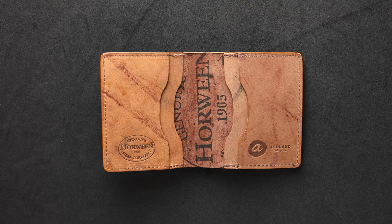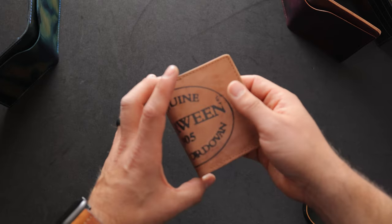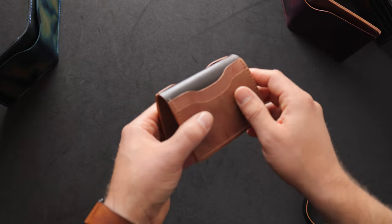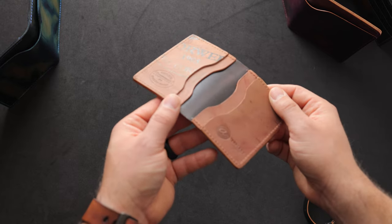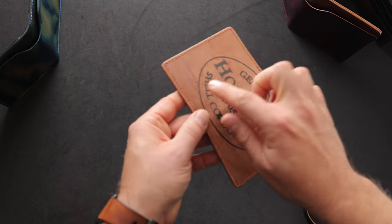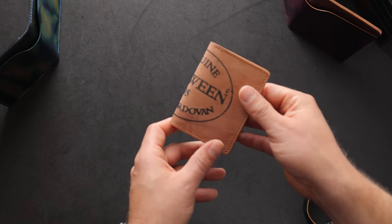Next let's take a look at reverse shell cordovan. In my hand here is a piece of reverse color number eight shell cordovan on our Bugs Moran card holder. The reverse cordovan is exactly that — it's the reverse side of the shell. If we flip this around, this little center piece here is actually the cordovan side. The shell side of the cordovan is the side that most people are familiar with — it's very shiny, very smooth. I actually found the reverse side of the leather to also be very appealing. It's got a really nice veg character to it and all the random dye marks start to show off on that unintended reverse side of the leather. I always found it very interesting, sort of like a Jackson Pollock painting.